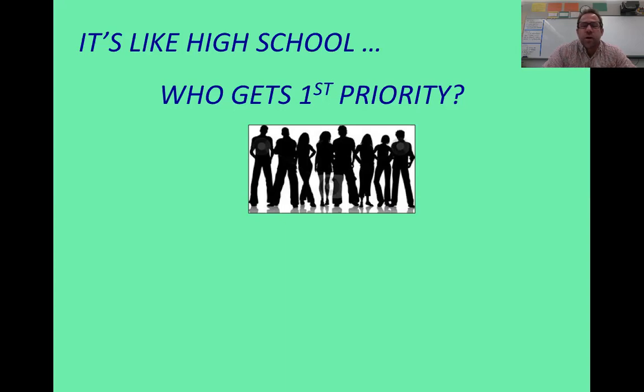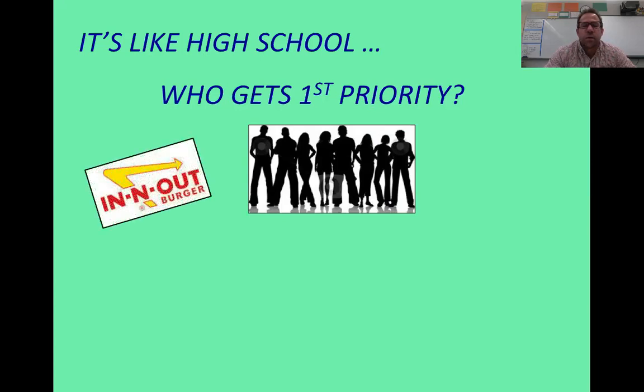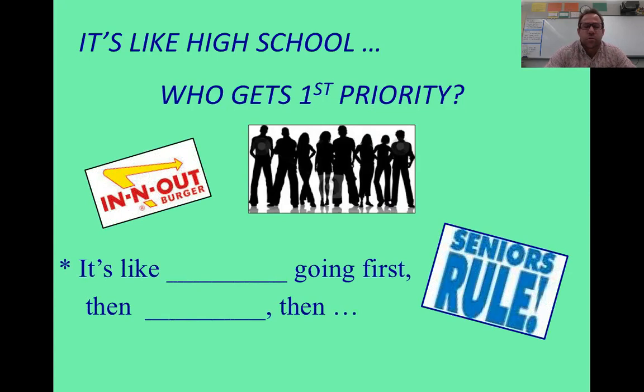So the In-N-Out truck arrives and all the students are out in the quad, but who's going to get first priority? Well, if you've been on a high school campus, you will know that it is going to be the seniors, right? The seniors always get first priority on things like this. So when we think of this order of operations, I want you to think of who gets the priority. So the seniors get to go first. After all the seniors get in line, then the juniors get the next priority. Then after the juniors, it would be the sophomores. And then, I'm sorry, freshmen, if there are any burgers left over, then the freshmen get in line.